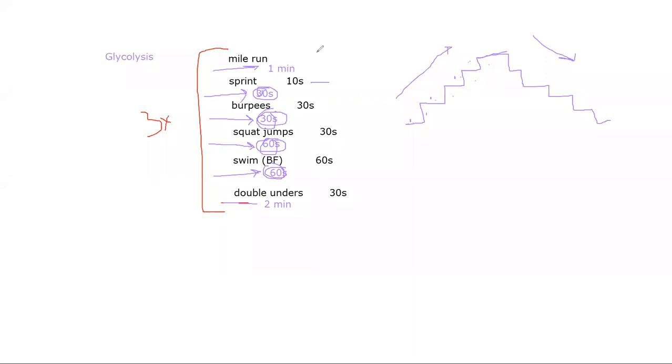But the longer the recovery you take, the harder you'll be able to work in the next work interval. The shorter the recovery you take, the more you're going to fatigue. Okay, one of those ways is not better than the other, but they're different. They're going to feel completely different. So you could take this workout, write it down, do it today with 2 minutes of rest in between each exercise, do it tomorrow with 10 seconds rest in between each exercise. It's going to feel like a completely different workout.